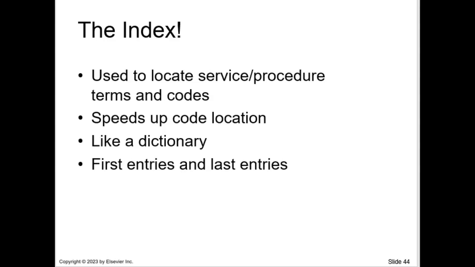The index, okay, I do want to start here. When you look up a CPT code, you go to the back of the book. This is where your index is. You're going to look for keywords. Like if you're doing evaluation and management, you're going to look up the keyword evaluation management. If you're doing a surgery and it's an excision, okay, if they're taking like a mole off, you're going to look for the keyword excision. Okay, it's like a dictionary. First entries, last entries. It helps you get to where you need to be a lot quicker. I had some students who would just go right to the book or the musculoskeletal section to look for a code. Always start with the index.